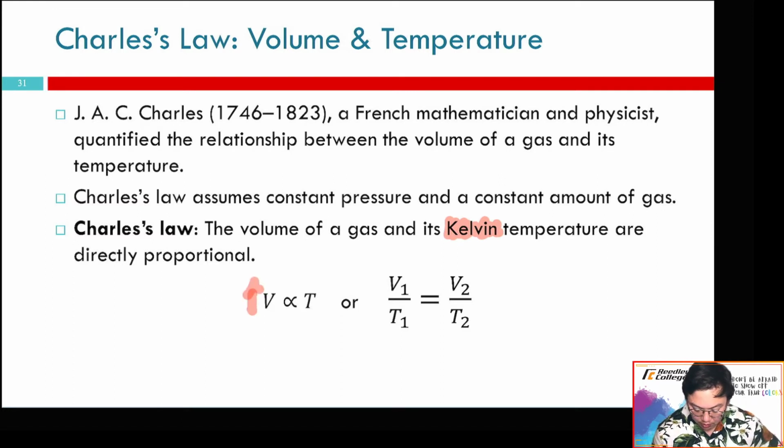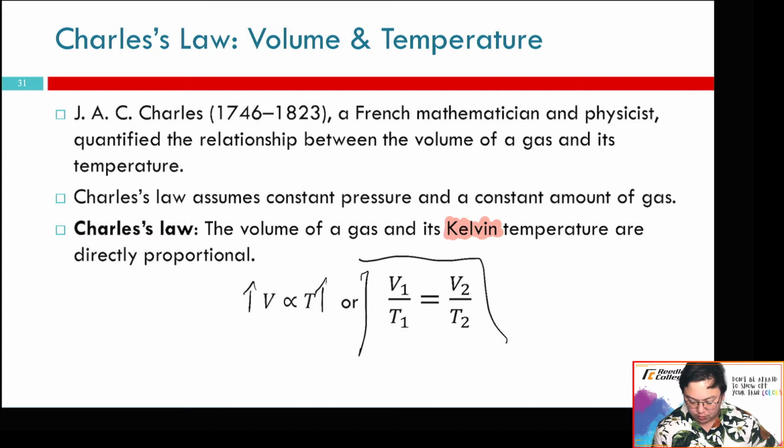So if we increase volume, then we also increase temperature. And that works out to this equation: V1 over T1 equals V2 over T2.